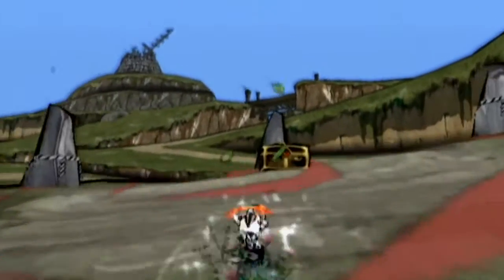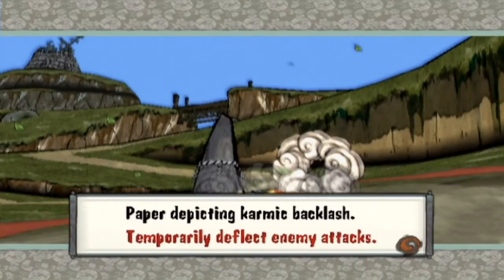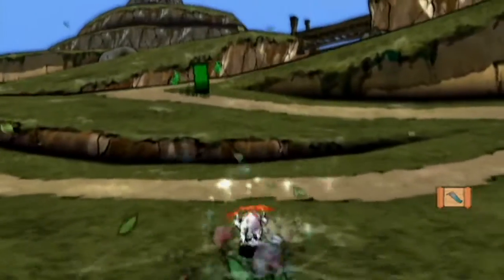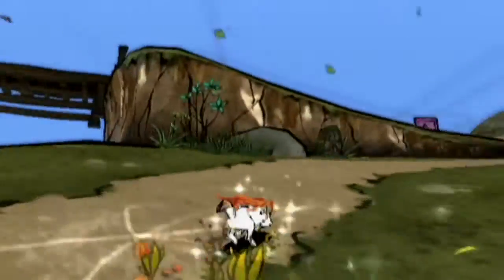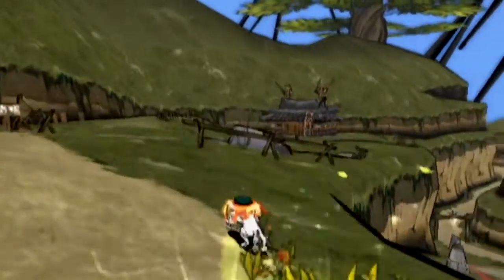So yeah, we'll deal with those as we come across them, but dealing with that gives us a vengeance slip. Paper depicting karmic backlash. Temporarily deflects enemies' attacks. So if an enemy hits you, it'll counter it. It's pretty simplistic, I would say. While we're running on Shinshu, you want to keep note of these statues you'll find. They'll be important for a side quest much later in the game, but you want to know where they are.